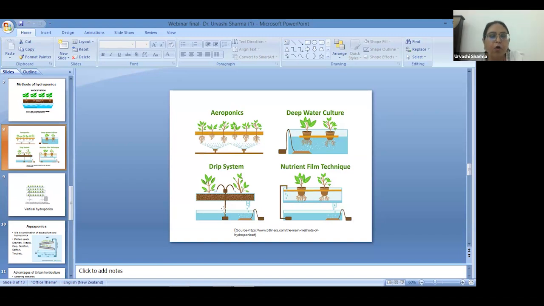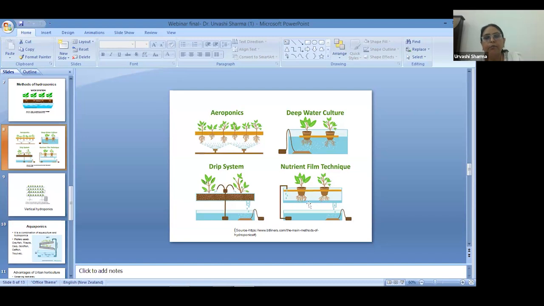The other system of hydroponics is the drip system. In this particular form, the plants are getting the required amount of water, and the excess water is again recycled to the nutrient solution. It goes back to the tank. There are small little emitters here which will supply the water to the root zone. So this system is widely used as it saves lots of water.